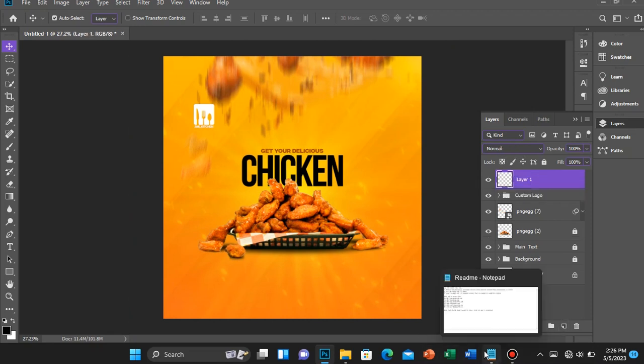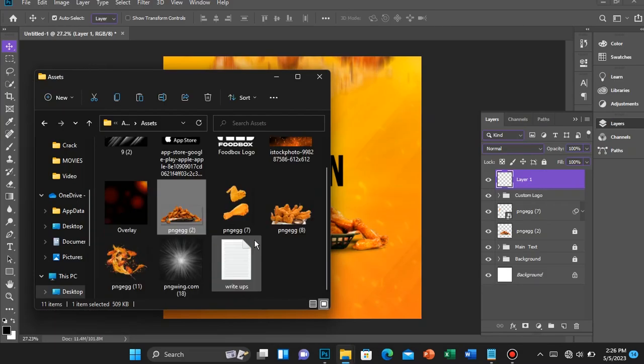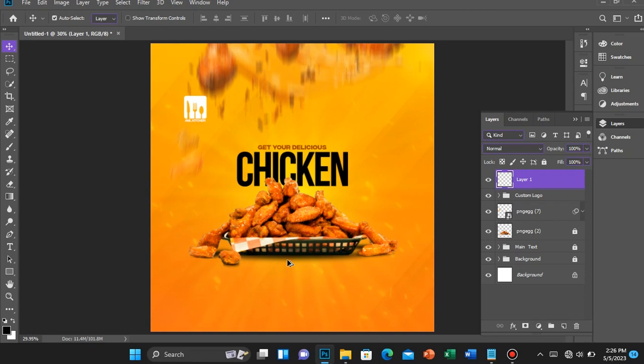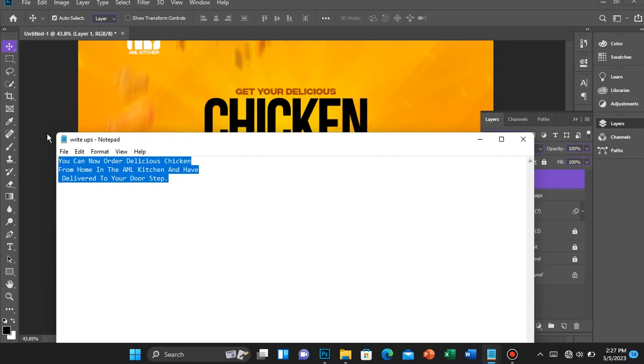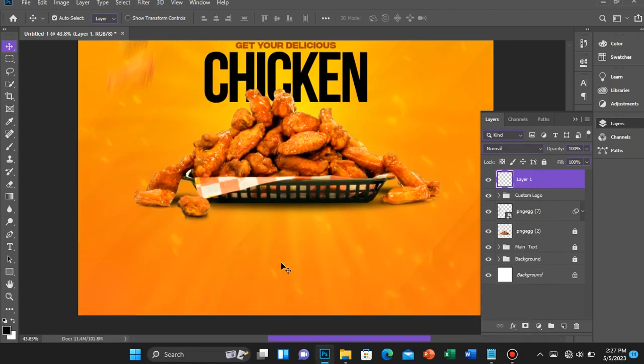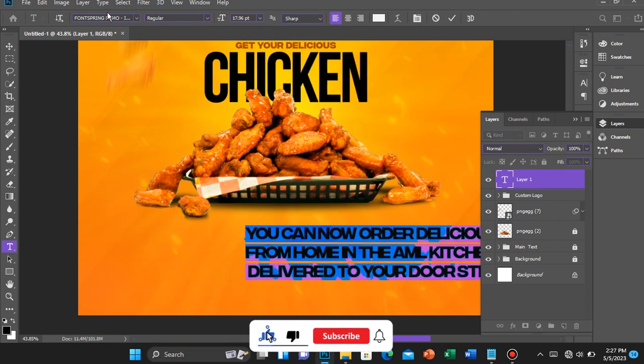So what I'll be adding next is my write-up text. I already texted this one, so I can now just go ahead and copy this, and then I'll add a new text layer. Okay, and with this one I'll be going with Poppins. I really like that font.